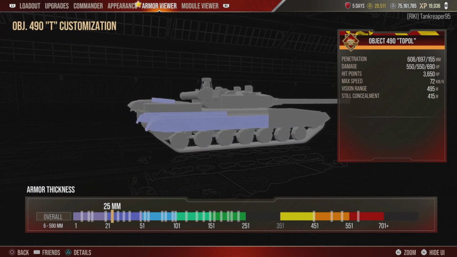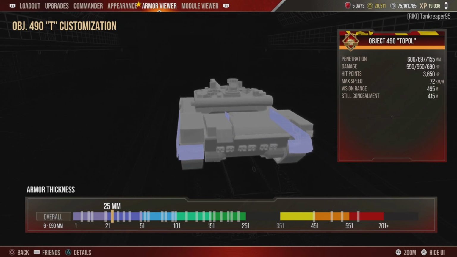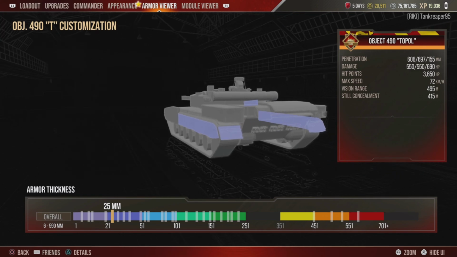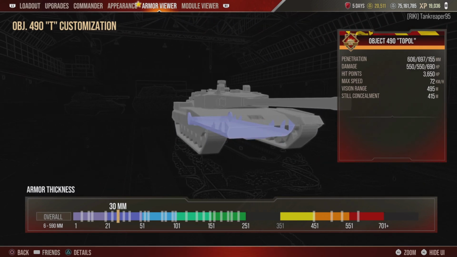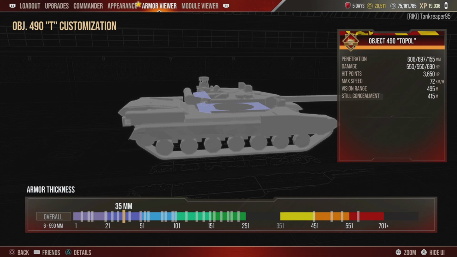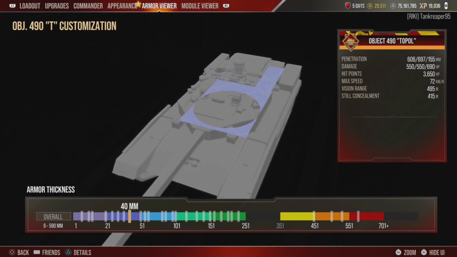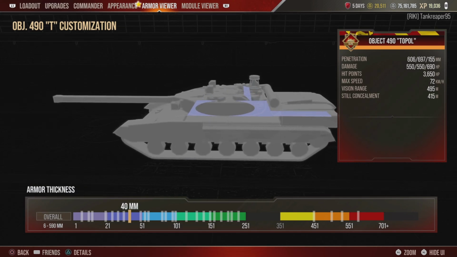25 millimeter thickness, which is the side skirts and the mud flaps in the back of the hull, and this little piece that's sticking up in the back of the hull, the engine deck. Then we have 30 millimeter thickness, which is the belly of the tank. We have 35 millimeter thickness, which is the rear of the turret, top and bottom, and also around the turret ring. 40 millimeter thickness, which is the hull, the turret ring, and a little bit in the engine deck.